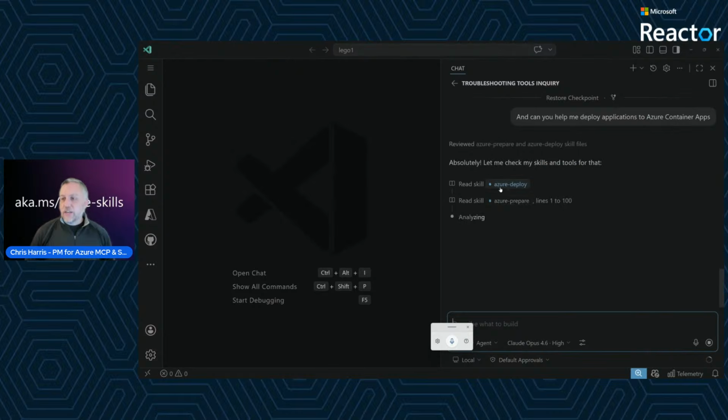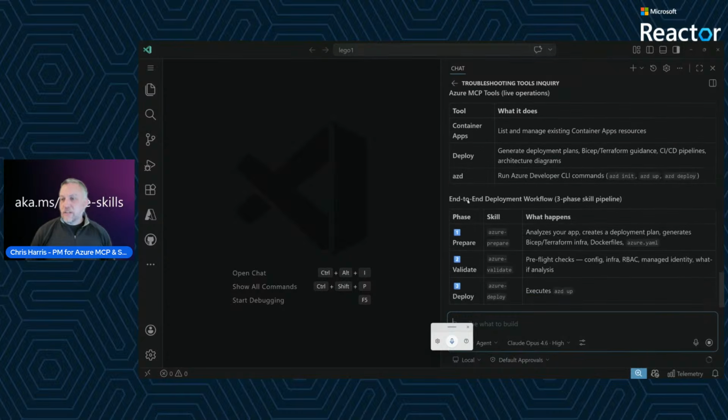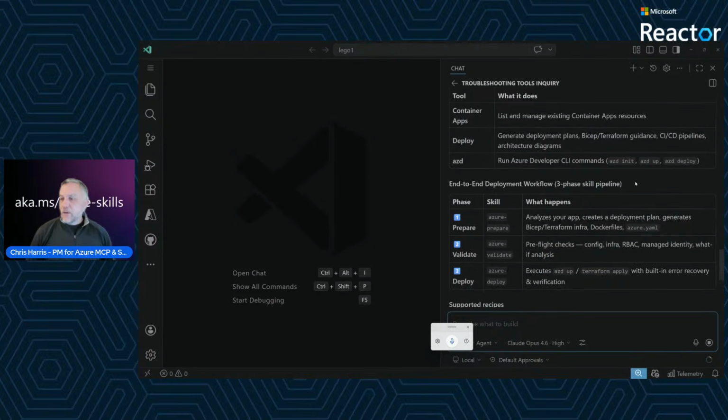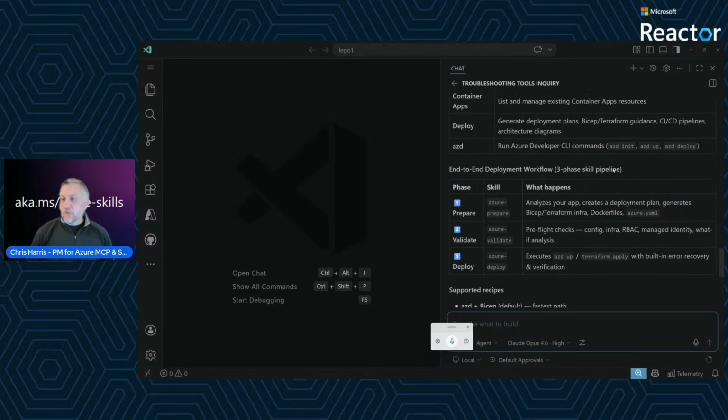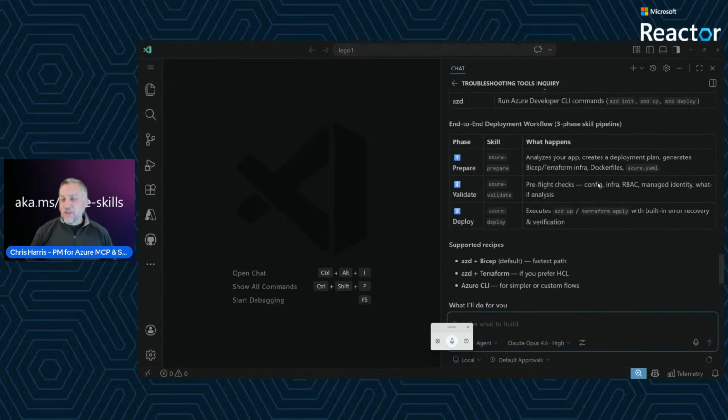So it's checking the Azure Deploy skill, the Azure Prepare skill, and then we're going to get an answer that says, yep, I can help with container apps. I have tools there. And then it has the end-to-end deployment workflow. So if you've been working with LLMs long enough, you'll know that I'm feeling pretty excited right now because I'm getting great answers. This doesn't always happen when you're doing a live demo. So this is working fantastically.